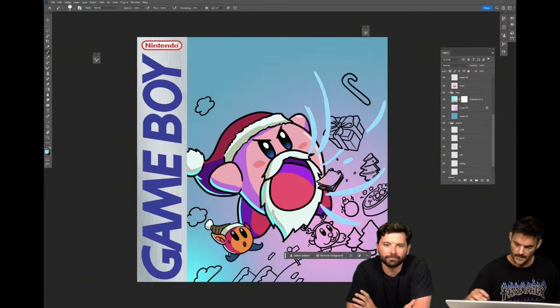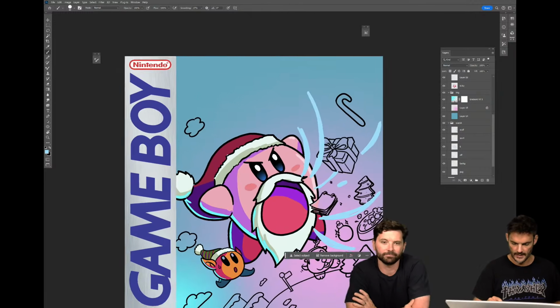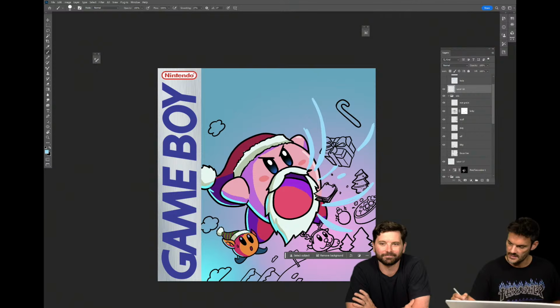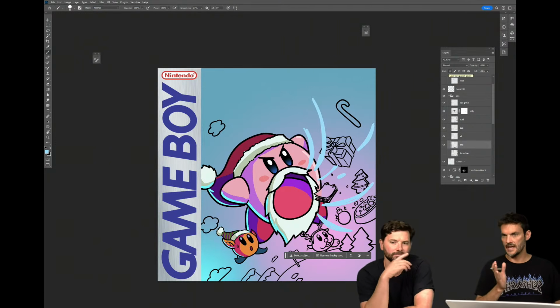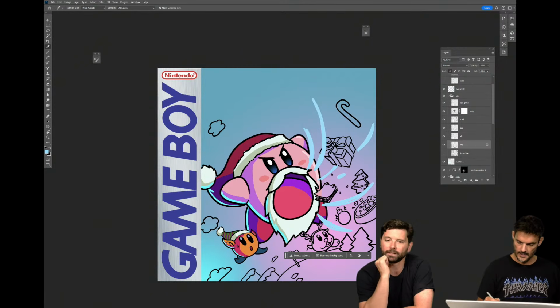All right, that's looking pretty good. Again, obviously not finished. We can probably also go into some of these highlights and my background elements here and change them from a black to something else. So I'm going to lock the transparency on this layer here. How I do that is this little checkerboard up here, or press the / key on the keyboard, and that brings up this lock. Oh, / locks the layer. Okay, cool. I didn't know that.